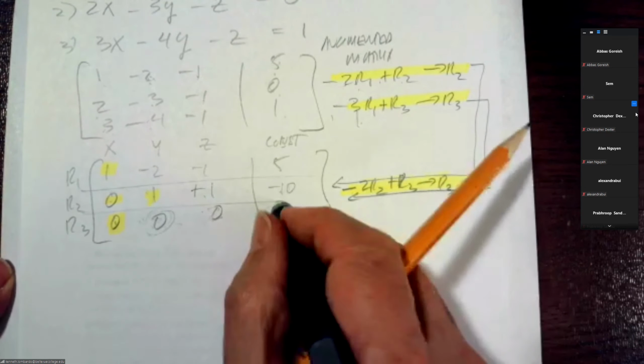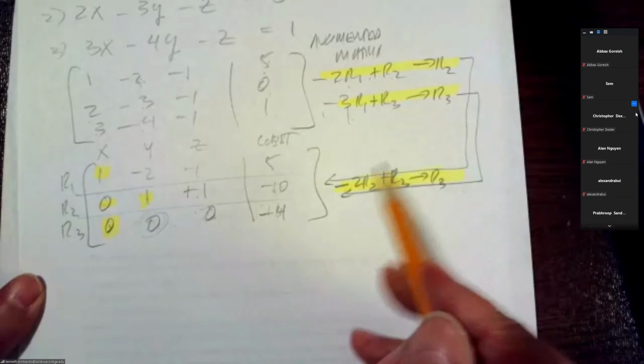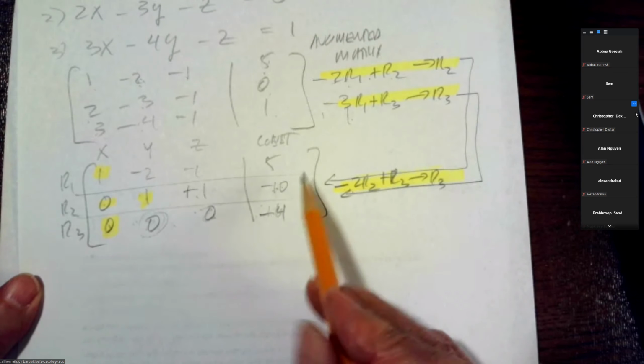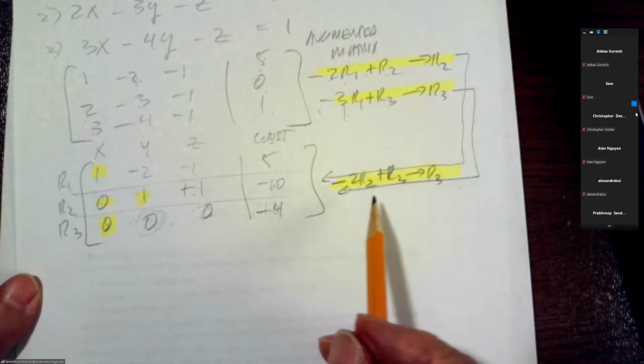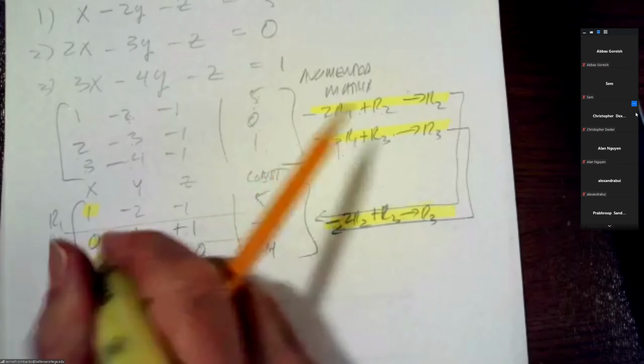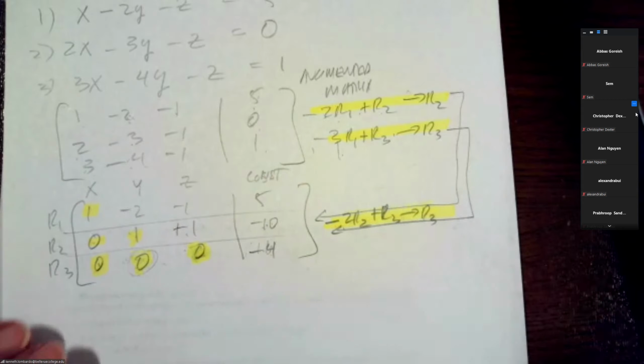I think that's going to be -4 when we do our multiply. So -2 row 2, that's 20. And -20, +16 is -4. So we've done 3 row operations. We've generated what we wanted to generate, 1, 0, 0, 1, 0. And then we ended up with a 0 down here.